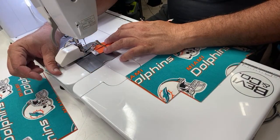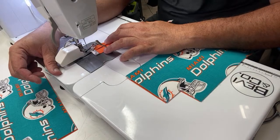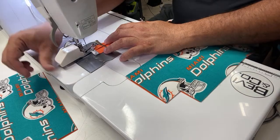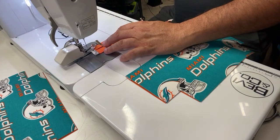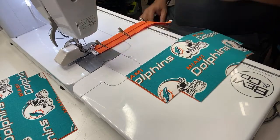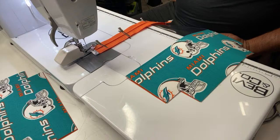I'm trying to remember my number five zippers. And if it was a 3/8, I think it's 3/8 for a number five zipper. Damn. I should probably change out my foot.